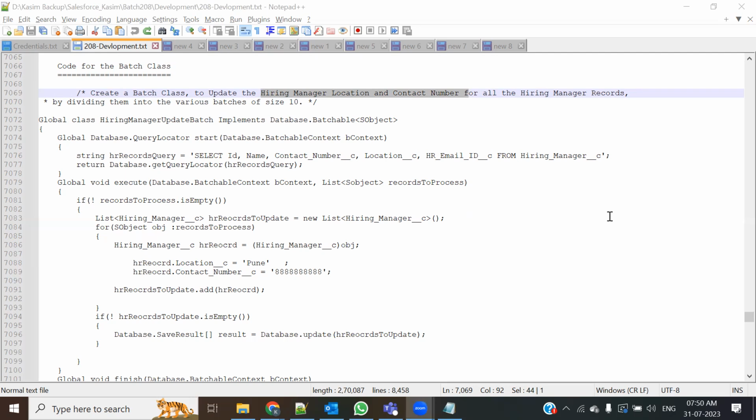Batch classes are written when you want to perform DML operations, particularly on a very huge amount of data. Batch classes are always written to perform DML on an enormous volume of data. Why am I telling you this? By using the user interface, I can do DML, whether editing, inserting, deleting or undeleting, on a single record at a time.